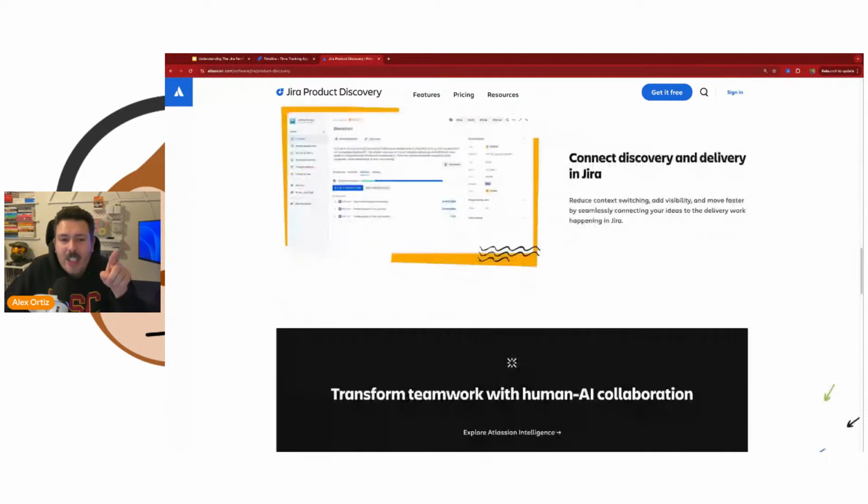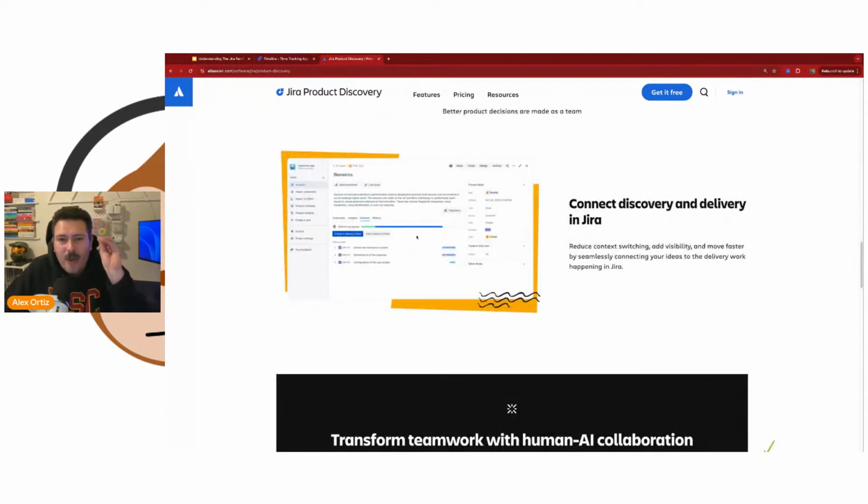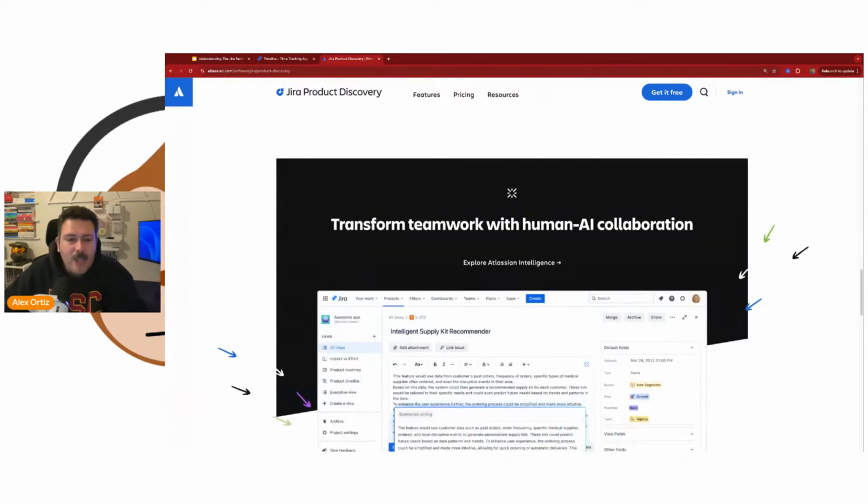And then there's a connection, right? So you can create initiatives or epics or stories within Jira and connect them together and see from within Jira Product Discovery how the delivery of that idea is happening. So it's a pretty cool tool that can also give you a more end-to-end visualization, from idea to delivery. So very, very cool. Very, very awesome if you haven't tried it out yet. So that's your product discovery.